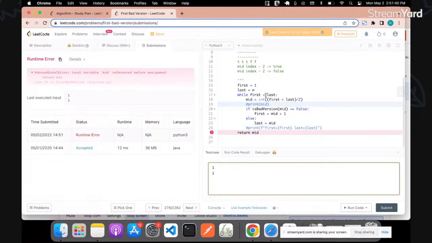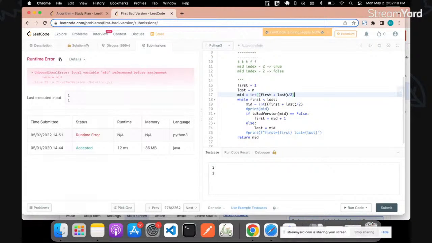It doesn't go inside at all. Just make it as first.